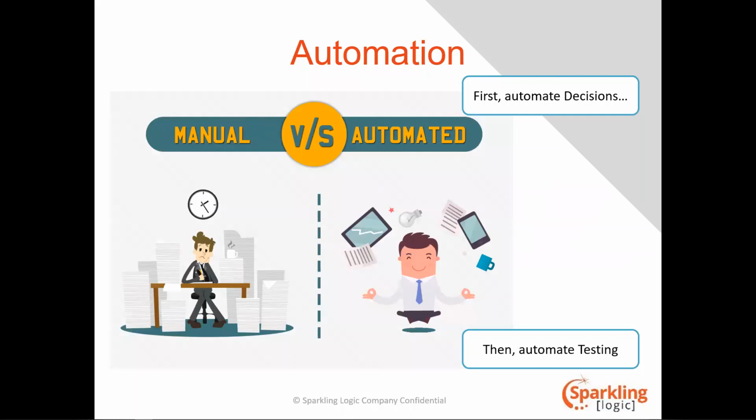Obviously, if you're interested in DecisionCAMP, if you have decided to participate, we assume that you have an interest in automating decisions. That's the purpose of these technologies, to be able to document and harvest your business rules requirements, and then to implement them and deploy them. So that's a great first step. What we believe is that you need to take the second step as well, to automate your testing, to be able to make sure that those decisions are actually doing what you want them to do.